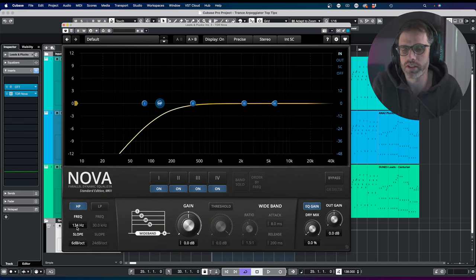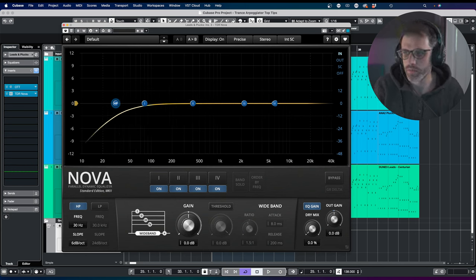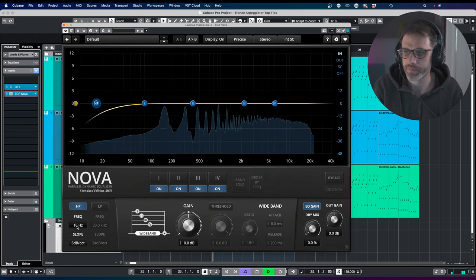Now, with this, you can see I've gone for 134 hertz. That's not a special number. It's not me being very precise. That is me just bringing it up to a level where the leads are starting to sound a little bit cleaner, but not too thin. So let's have a listen to when we move this about. So I'm going to bring it down to around 20 hertz.